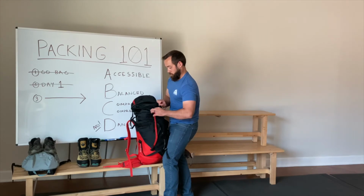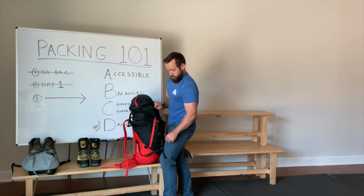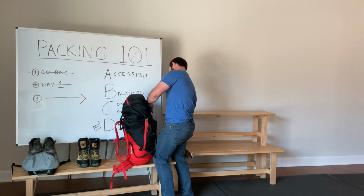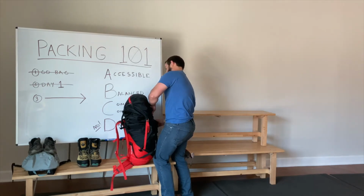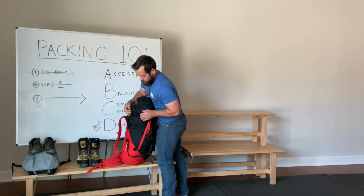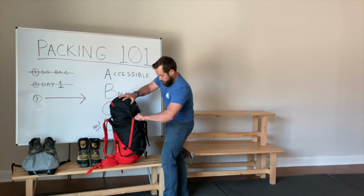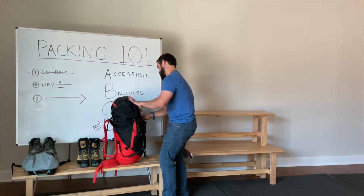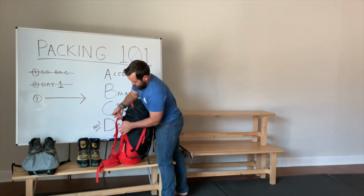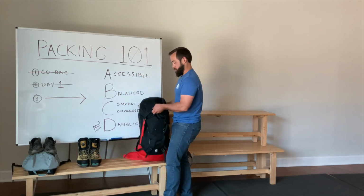You're going to want to make sure you've got all 4 corners of that lid cinched down, and you can kind of play with the balance of that lid. Some people like it more towards their head. Some people like it hanging a little further out. Regardless, you want to make sure it's not going to flap around. That can be annoying. You also want to make sure it's not going to hit your head too much as you're going uphill, sort of looking up. If that lid is too close to your head, that can be a bit of a nuisance. All right, so we've got a nice compact backpack. And to finish it up, what we're going to do is actually cinch up the side straps, but you don't need to do that till later.